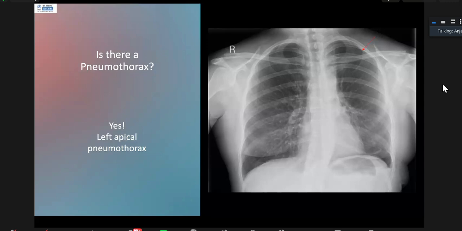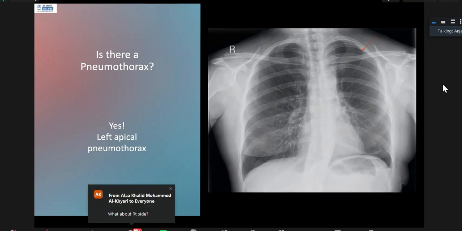These X-rays are the type that can be kept for a radiology exam. But when you start as junior doctors, it's important that you know this and are able to pick them up, because you are managing your patient, not writing an exam. Okay, so moving on.